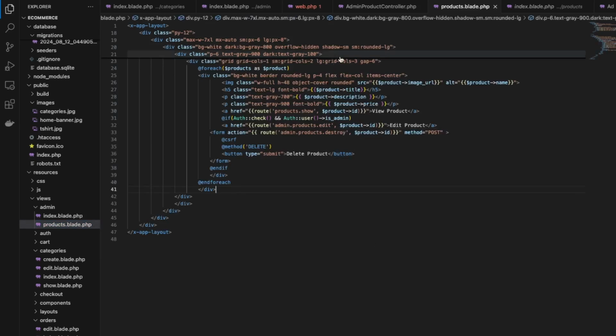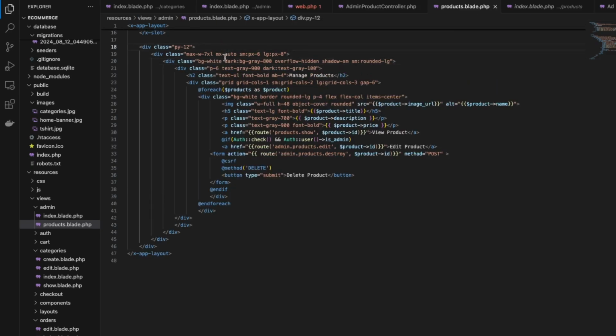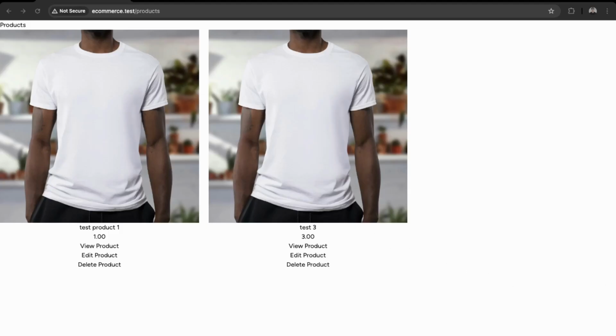Let's just double check. Okay, and then just again updating the CSS here. So let's just check how it looks on the front end first. Okay, so back in our application. Okay, let's refresh our standard admin. So this is our standard view for product. So it hasn't been changed. Now let's go into our admin dashboard.